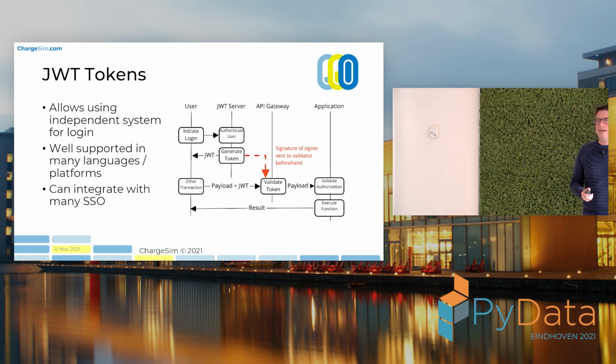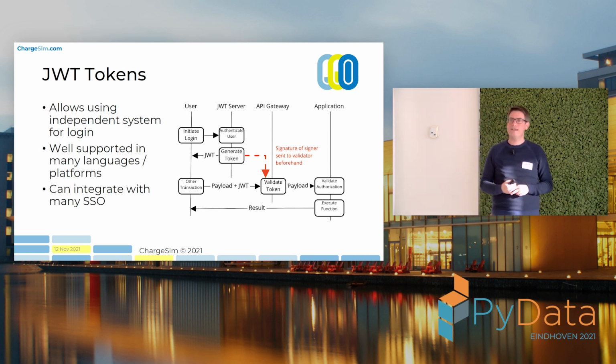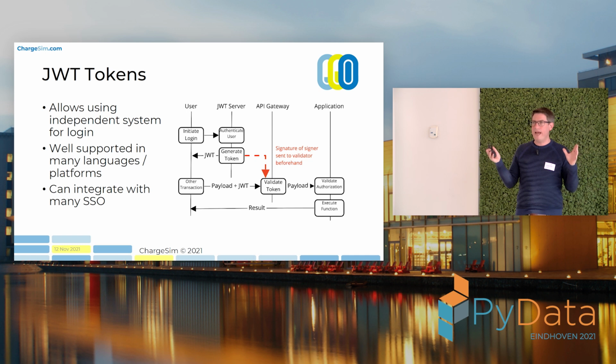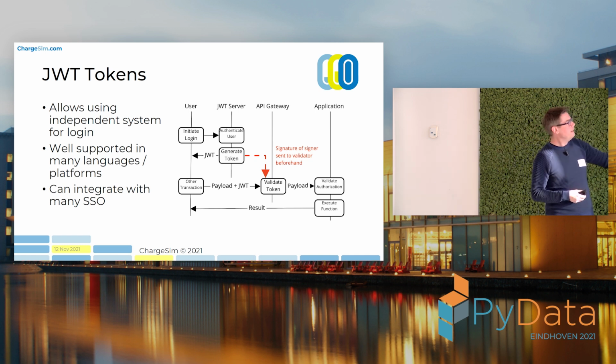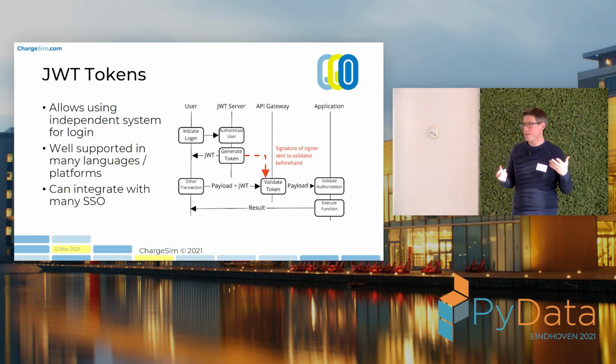And it generates a cryptographically signed and time and dated token that says, okay, whoever holds this token is now allowed to access the system for 1 hour or whatever you've set it up. The user is then able to take that, put that into the header of their API calls, which then go to the API gateway, and then in the Amazon case, the API gateway will actually validate that token itself.